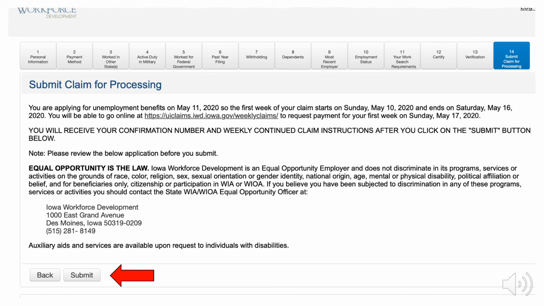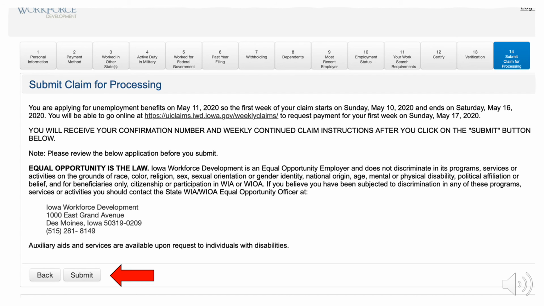They ask, are you unemployed or working reduced hours? Are you able or available for work? Have you not refused any job offers or referrals? Are you actively looking for work, if it's required? And are you reporting any pay or pension that you received when you are making your continued claim online?